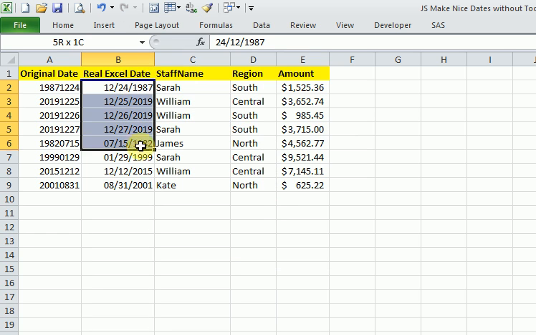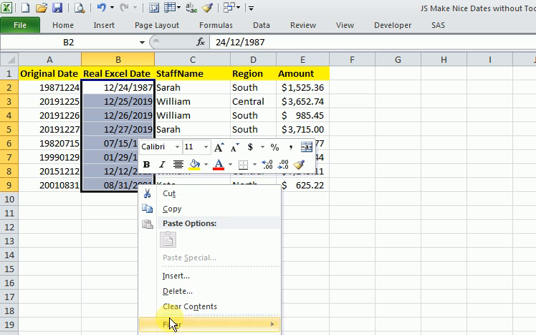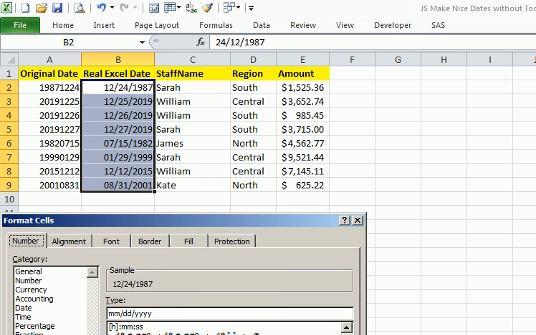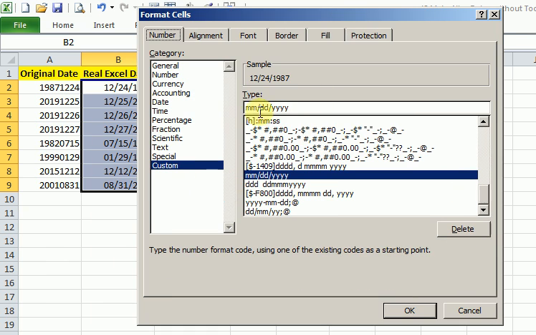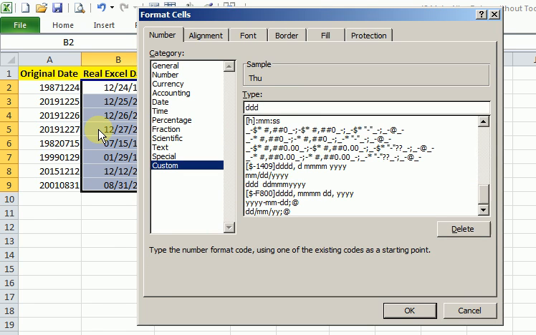So I could highlight these and put in my favorite date format: right mouse click, format cells, oops, I'll drag that back in, and I'll say I like mine to be like DDD DD hyphen MMM hyphen YYYY. That's just my personal choice.